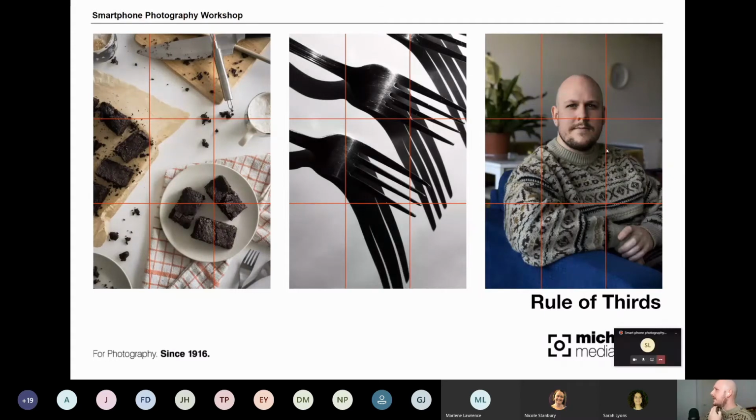And then lastly, if we look at the portrait, we can see that the face falls about on that upper third, and not exactly on the right hand side, but it's pushing to the right hand side. So, as I said at the start, you don't need to think of this as gospel. Think of it as general guidelines. Use the rules to sort of get you started, but always go with your gut when it comes to composition.